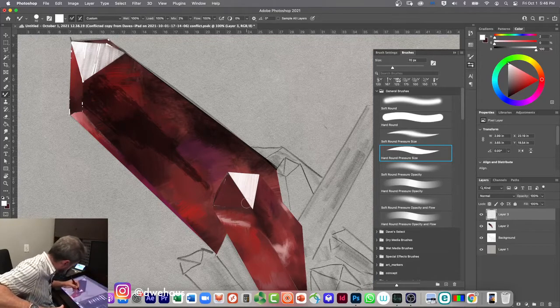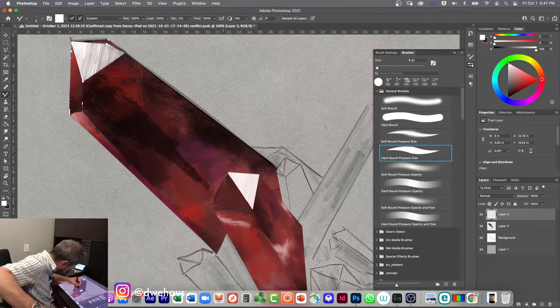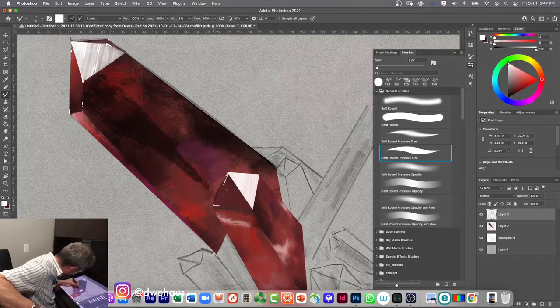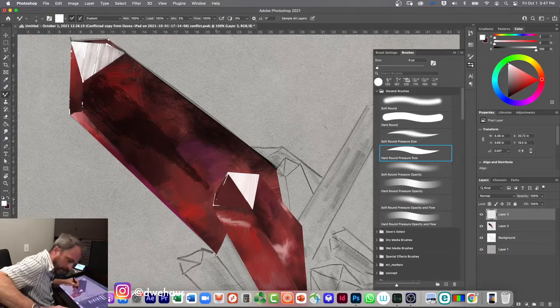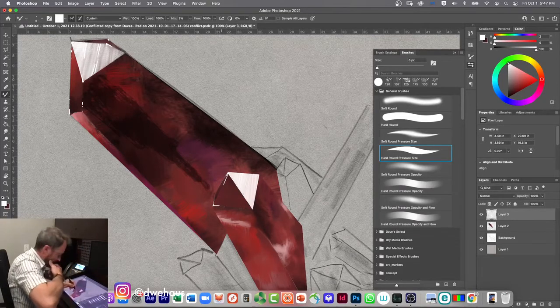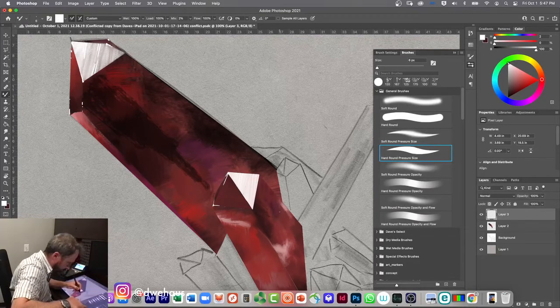If you use the close brackets, it will... I think that's good. I don't want to go too crazy. I kind of want to add just random little shines.